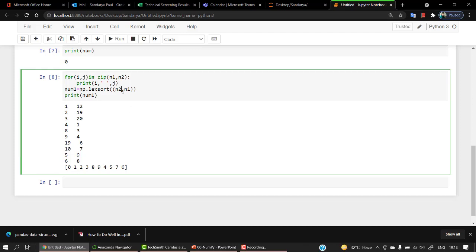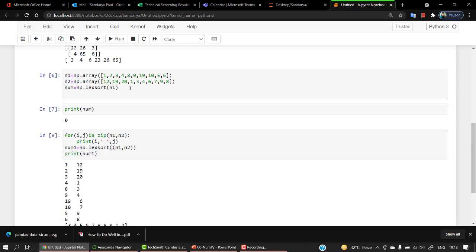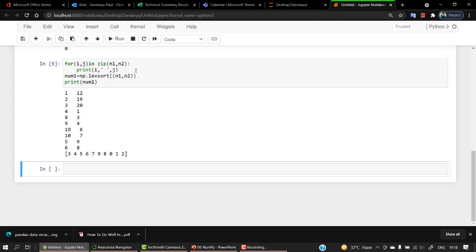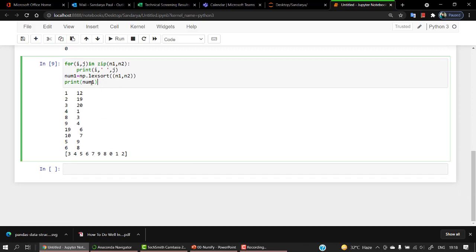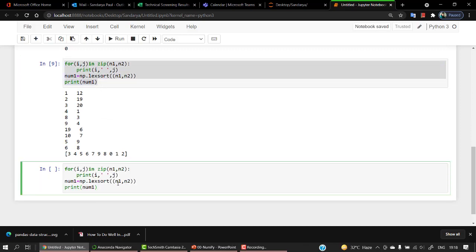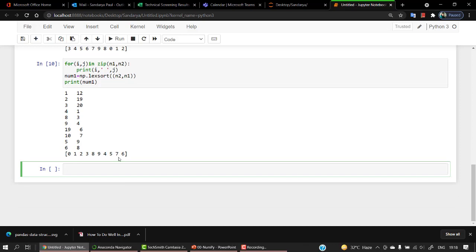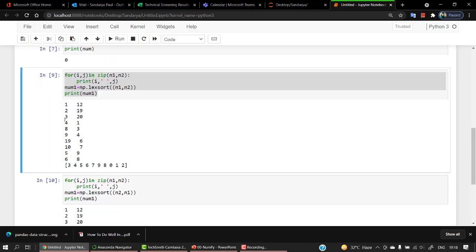Now if you want the reverse order, you can do that. You can go with n1, you can go with n2, and then also you can do that. So that depends upon what you have to do. This is the first one. Another one will be going with n2 to n1, and the one I showed you first is for this particular one. So now you have to decide for which one you want to do the sorting, the first one or the second one. So this is how you have to use it.